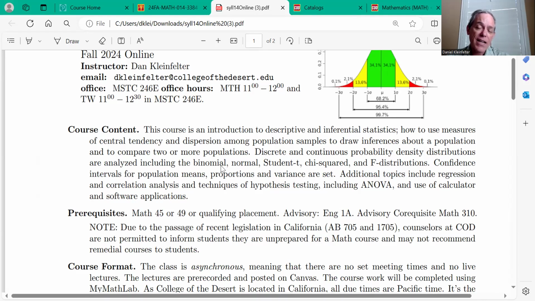The descriptive half has to do with how you can use tools that we're going to learn to describe sets of data. Visual things like how to make charts and diagrams and scatter plots and pictures of data sets, and then also numerical measures like the average, which you've all heard of, mean, median, and mode as ways of describing the middle of a data set, something called the standard deviation and variance and range, which are ways of describing how variable a data set is. Just in short, ways of describing a set of data that you have.